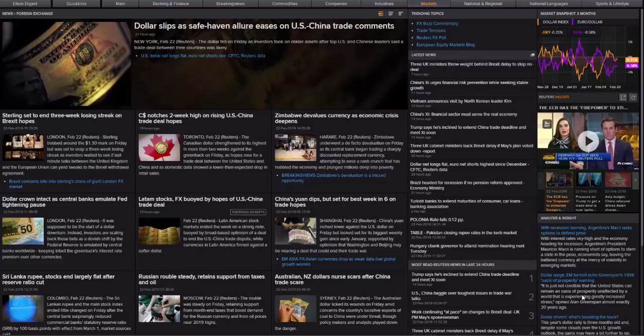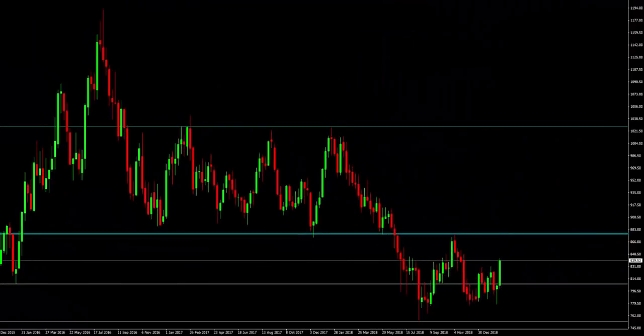But with that, let's move over to the charts and we'll talk you through the key levels and our forecasts for next week. First of all, we're going to go straight over to the platinum chart this week. And again, we've been identifying platinum as a buy opportunity at the $800 zone. This has worked really well for us over the last week. In fact, into the close on Friday, we are up now over 360 points on this position. We continue to ride this trade as we go into next week.